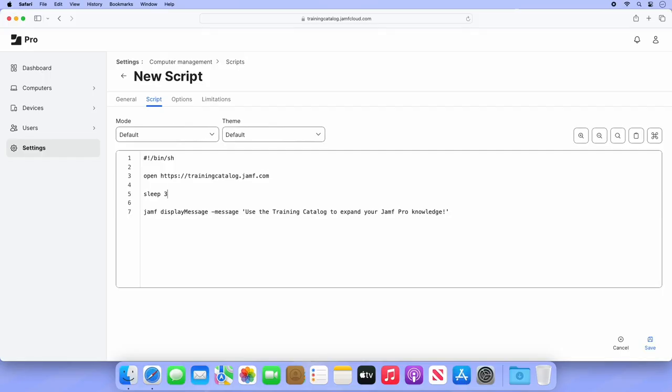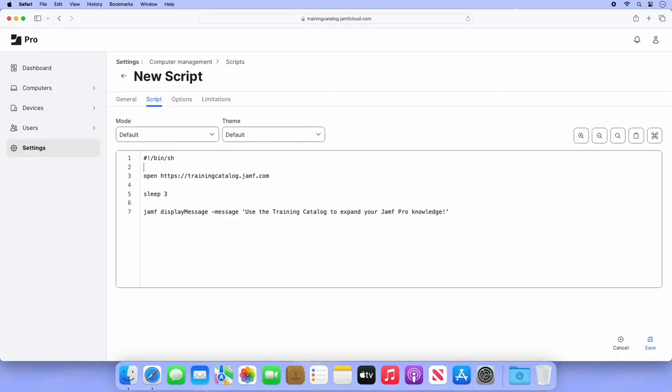To add a comment, all we need to do is add a # to the start of a line and type our comment. We can add as many lines of these in a row or throughout the script as we need. When processing the script, the shell will simply skip over every line it sees that starts with a # and move on in search of a command to run.